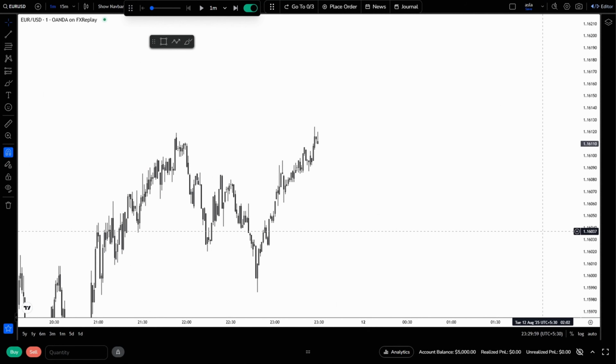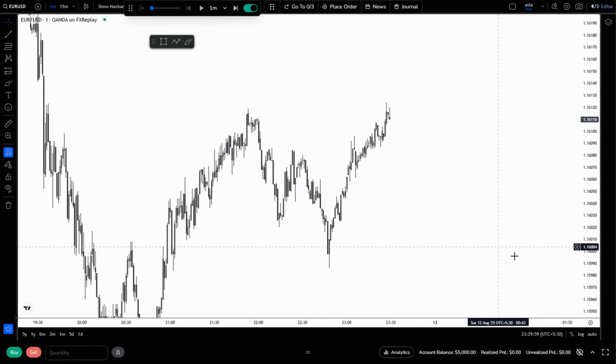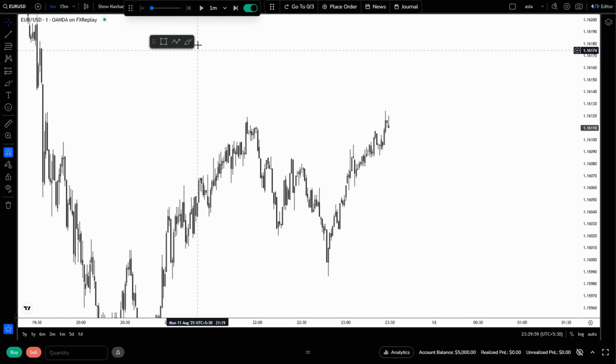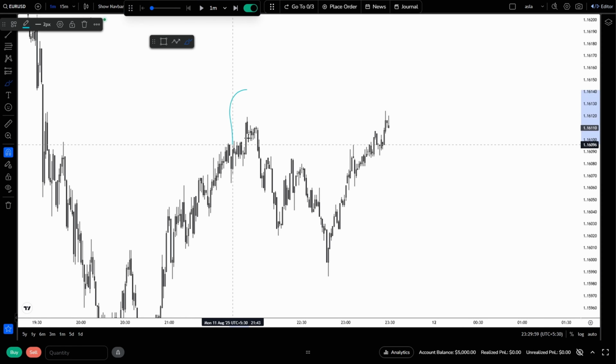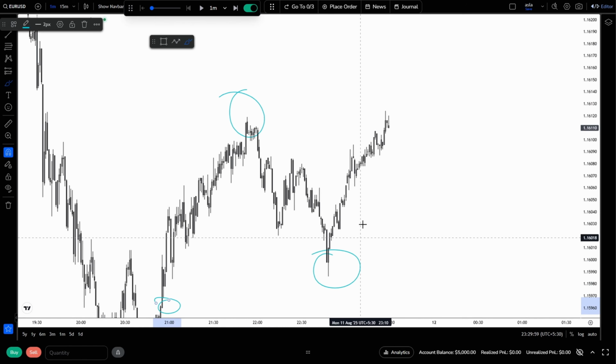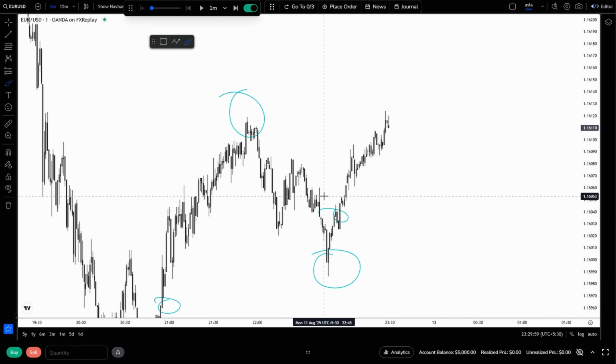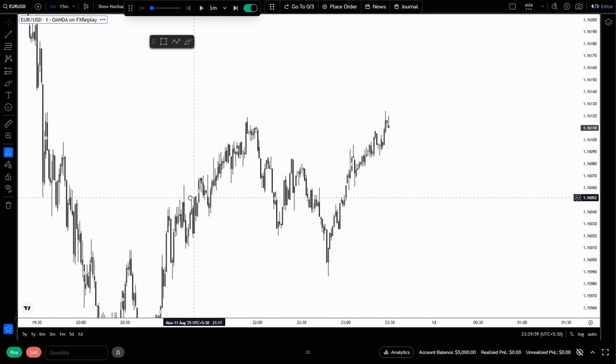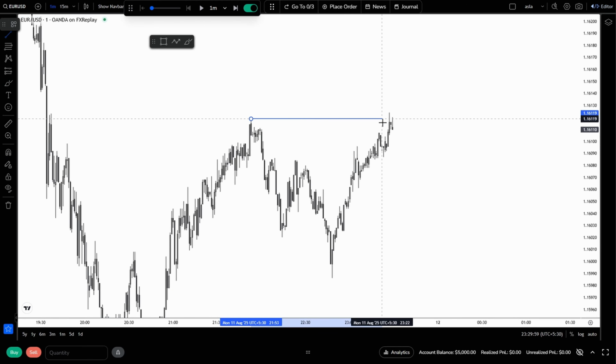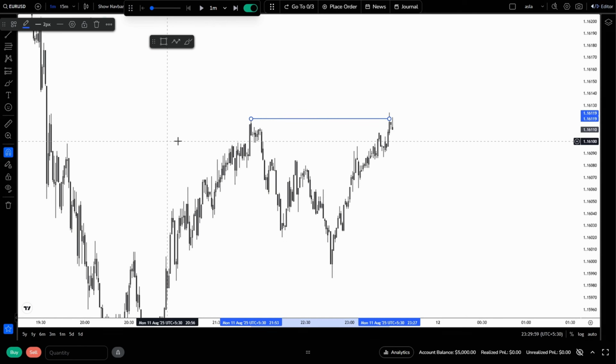Let me show you an example of how this works when we are using unfilled PD arrays for targeting. This is nothing new. I have been saying this for a long time, that instead of targeting opposing side liquidity, you should focus more on targeting unfilled PD arrays. As I've already told you before, you can plan your entry however you want. The entry model does not matter as much here. What matters is how you manage your targets. If we look at this example, you can see that we first have a buy-side liquidity sweep.